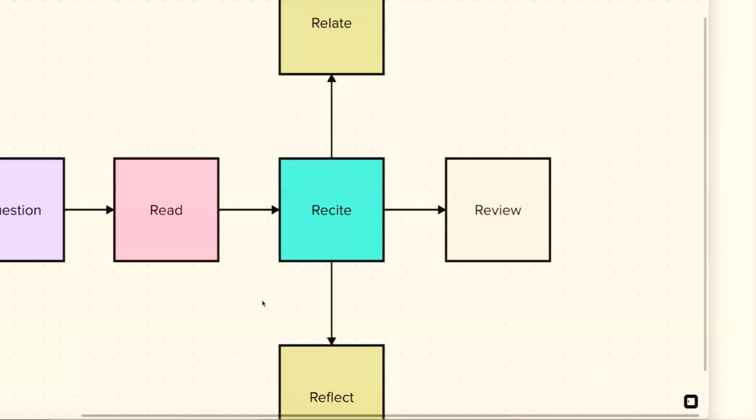The mind will automatically try to create a correlation with whatever content you already know. That is called relate. For example, when you explain yourself using the keywords with the questions, and when you answer those questions, some information that is already in your mind will automatically pop up. That is called relation. So you have to have the relation, then it will be very easy.